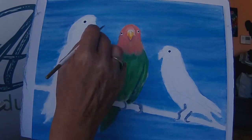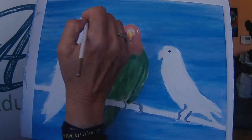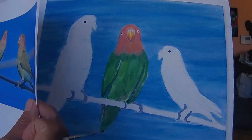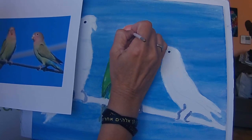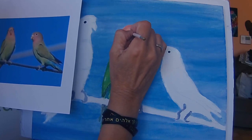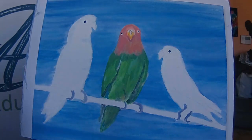Oh, and you know what I forgot on him? The two little nostril things right up here. Let me show you what I'm talking about. You really can't see it very well with the other two, but right here, the side of this, you've got a dark spot right in here, and then you've got the little nostrils right there. I might come back and work on him a little bit more, but we're going to start now.